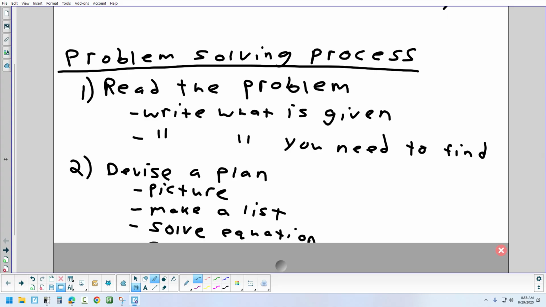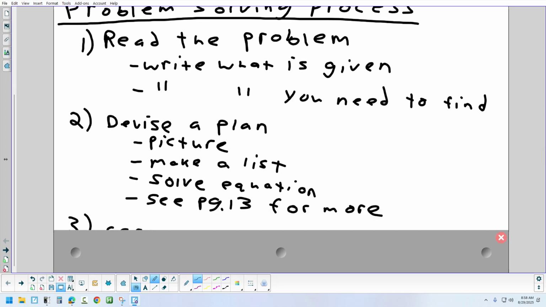Well, you could do it that way. But what might be the downside of making a list? Yeah? It doesn't scale for larger things. Yeah, for larger things, that's going to be a pain, right? Let's say instead of just using 3 letters, let's use the whole alphabet. Well, now you might have millions or billions of things in a list, so we don't want to use a list. Okay, so making a list isn't always practical. Page 13's got all kinds of suggestions you can look at.